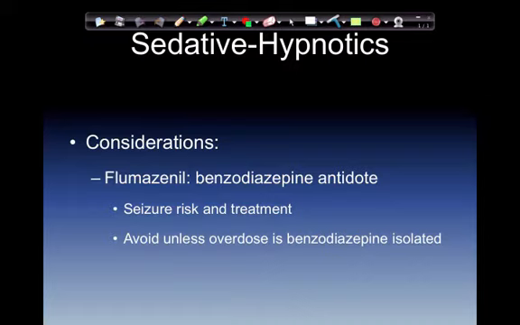Treatment: give larger doses of benzodiazepine to overcome the flumazenil. You have to be careful, because once you start down this path, you get on thin ice. An example of this, let's say that someone had a benzodiazepine overdose and you gave them flumazenil and all of a sudden they had a seizure. So now, what medication would you be utilizing to stop the seizure? The answer is a benzodiazepine. Always weigh risk versus benefit on this.